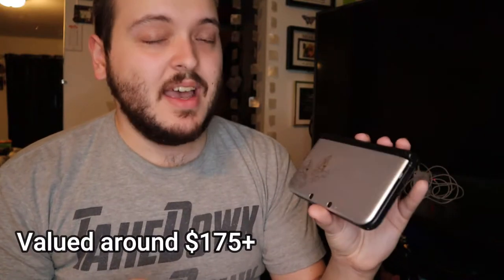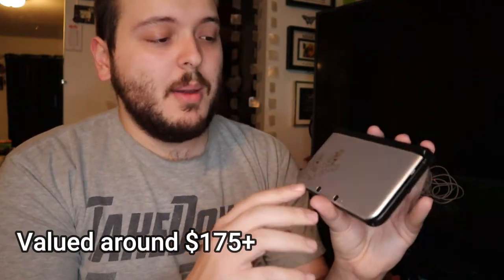The problem with this one is it does work great but there are some minor scratches on the front — nothing too bad, you can barely even notice them and the camera won't even pick them up. I'm hoping to sell this between $150 and $175. Right now I have offers of about $160 on eBay but I'm trying to hold out to get $175. My listing does say there are minor scratches, but I know people are interested in this — that's why I purchased this lot.